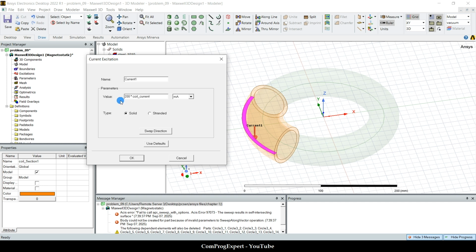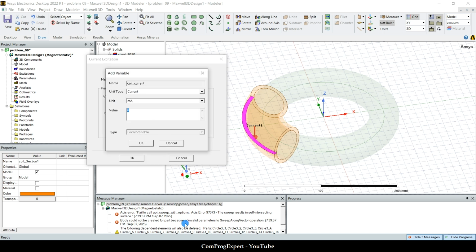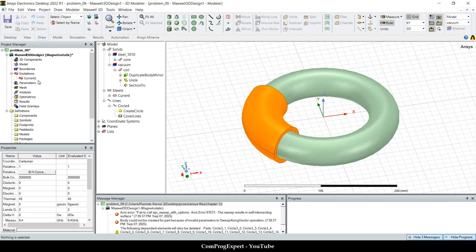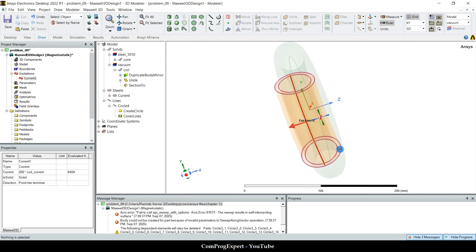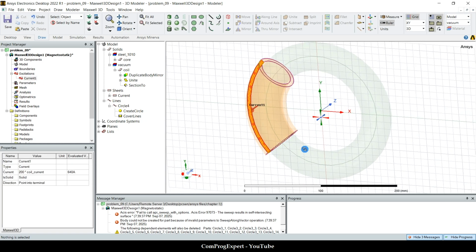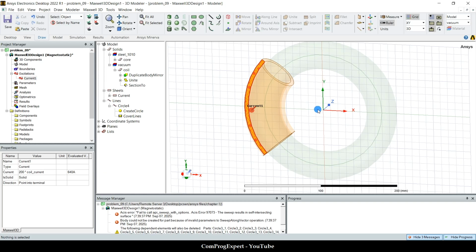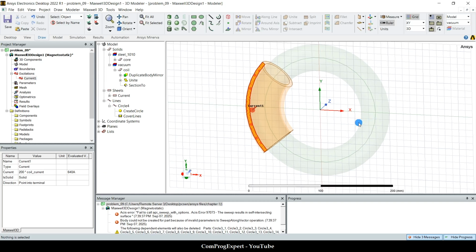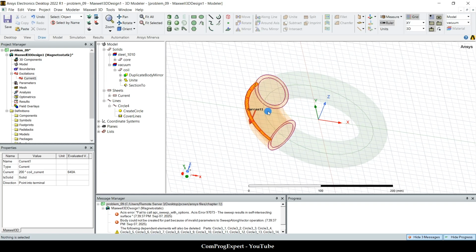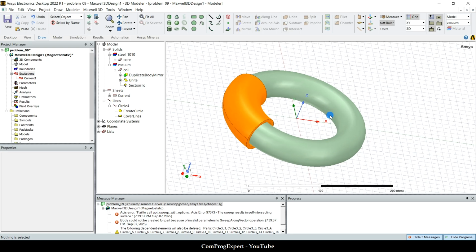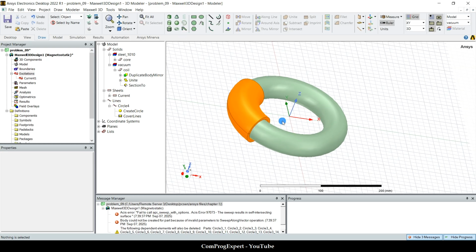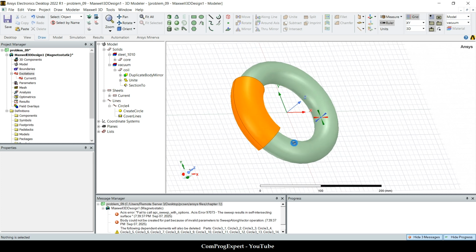The value of the coil current is equal to 3.2 ampere, as we saw in MATLAB, and the direction of the excitation is into the paper, XY plane. So this is the excitation, and now I can draw the enclosure and solve the problem.